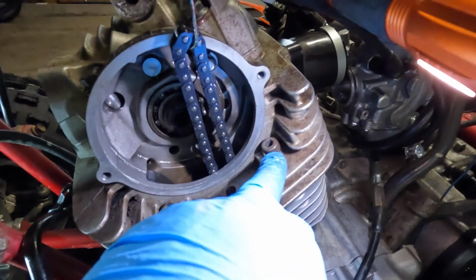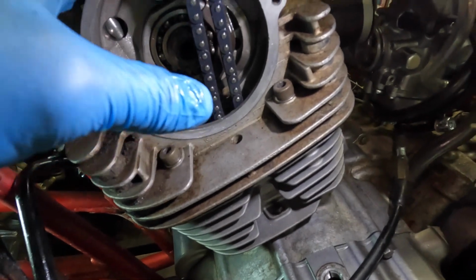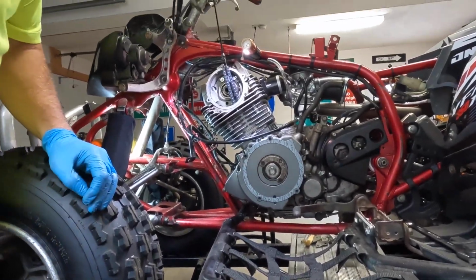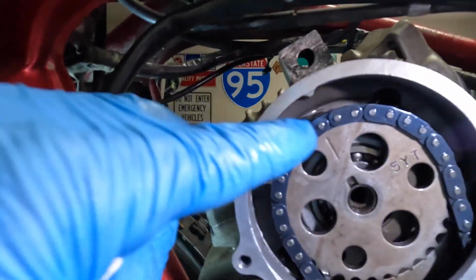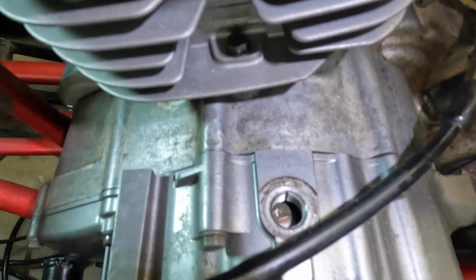All right, I got the two head bolts in here and I got the cylinder bolt tight. So everything's tight now, it's torqued, it's in. It's on top dead center. You guys can see there. All right, let's put the timing chain gear on now. There we go. And let's get a look here. So that mark is in line with that notch. And if you guys can see that down there.